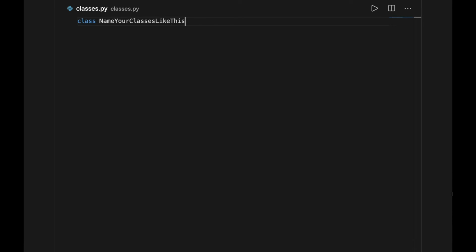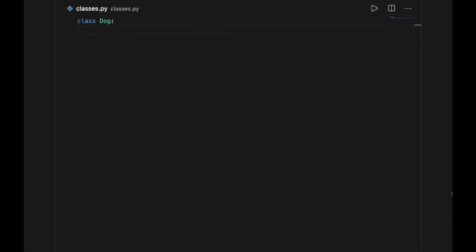The convention for naming classes is different than variables and functions. Start with a capital letter, and instead of underscores, capitalize the first letter of the next word, like this. I'll call this class Dog. Then follow the name with a colon, and you guessed it, you can start a block on the following lines. Now you can write your properties and methods.